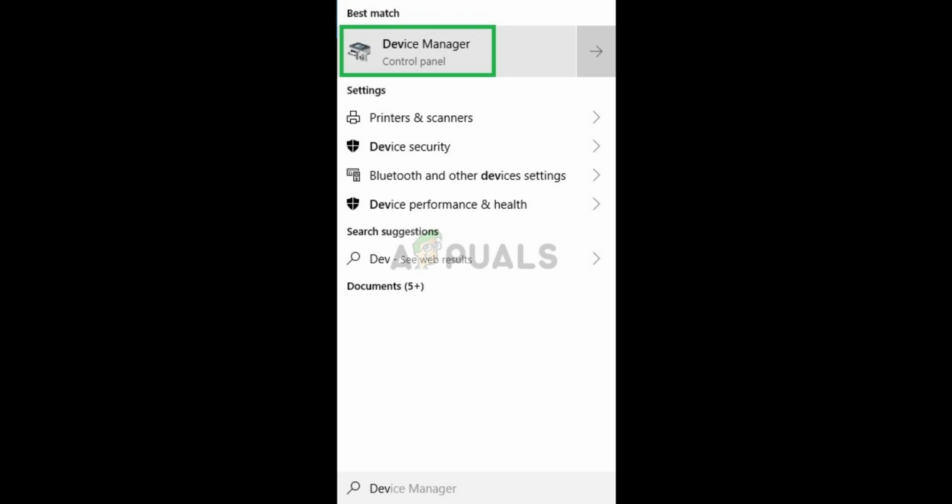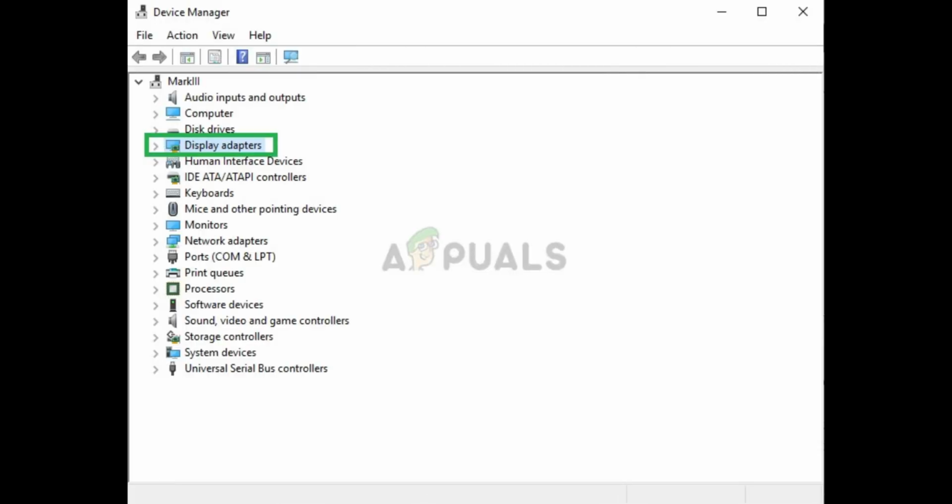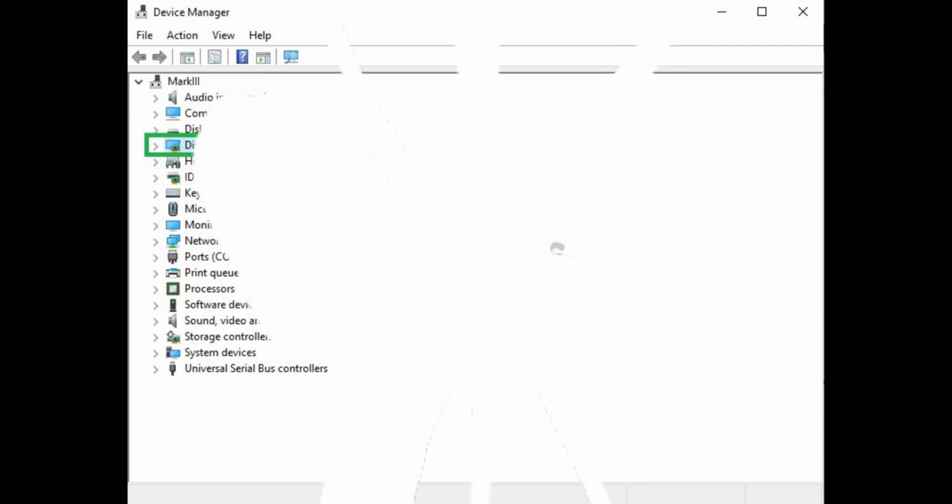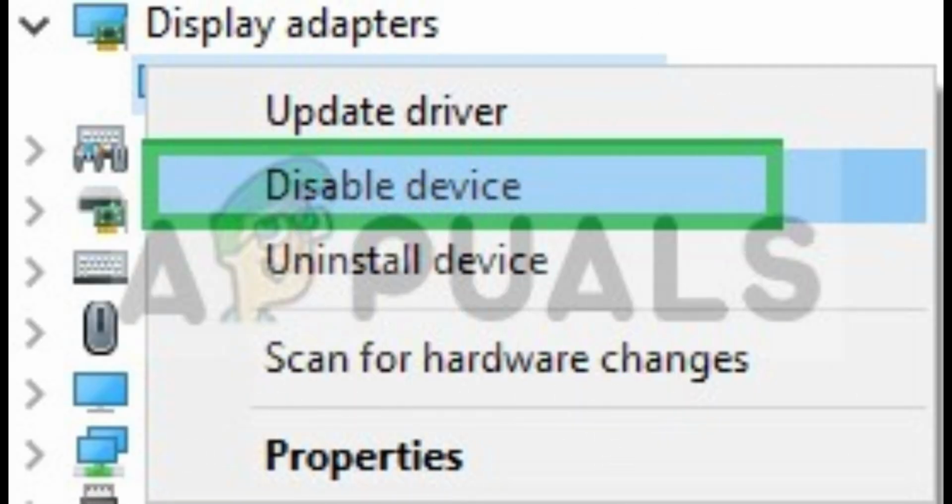1. Adjust graphics settings. Go to the Windows search bar and type FiveM. Right-click on the FiveM application and select Open File Location. Right-click on the FiveM shortcut in the file location and select Open File Location again. And copy the path from the address bar.